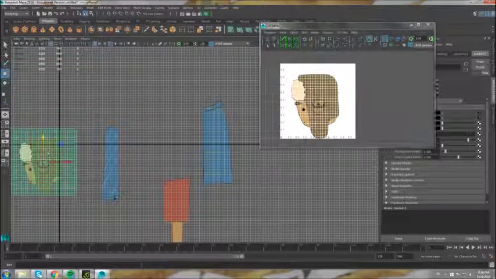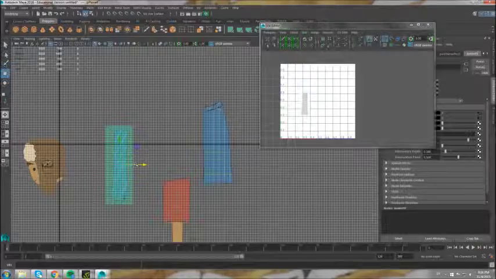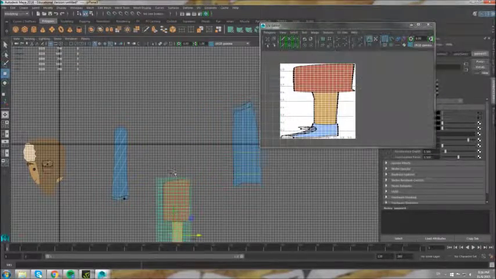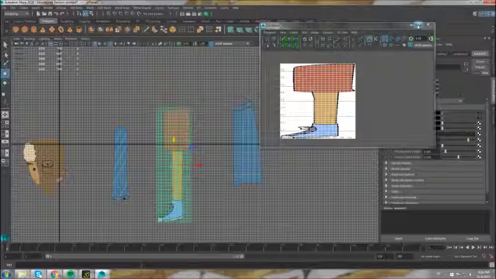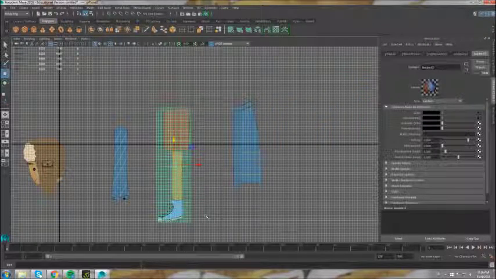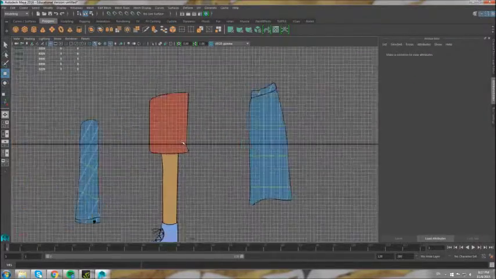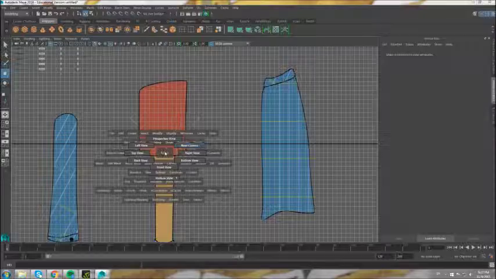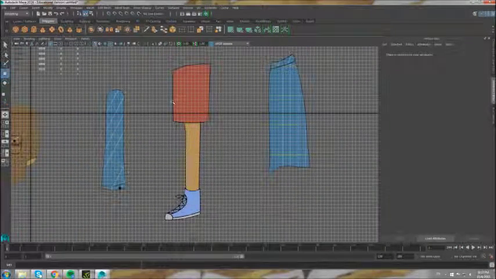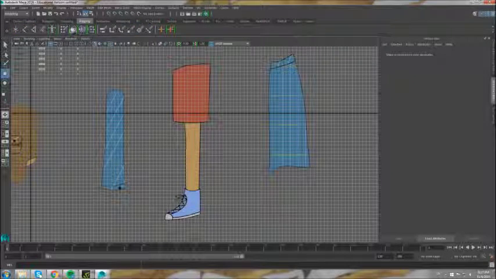Now, I'm not going to be showing the entirety of this process, just what's necessary for you guys to go ahead and finish up the rest of the process. So, let's start with the leg here. The workflow from Maya to Illustrator is definitely different. So we're going to go up here to Rigging and click on the Joint tool. And I am using Maya 2016. It's going to look a little bit different in 2015 or whatever version you may be using.